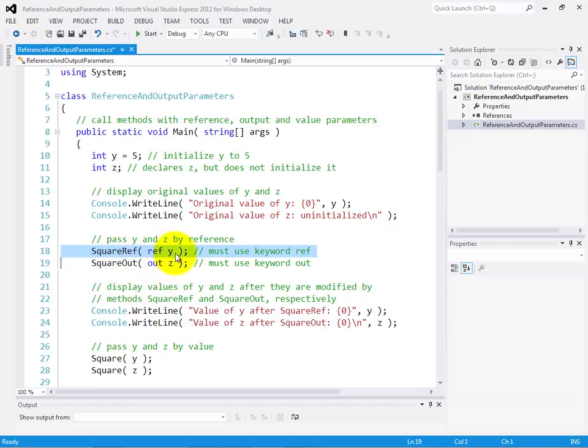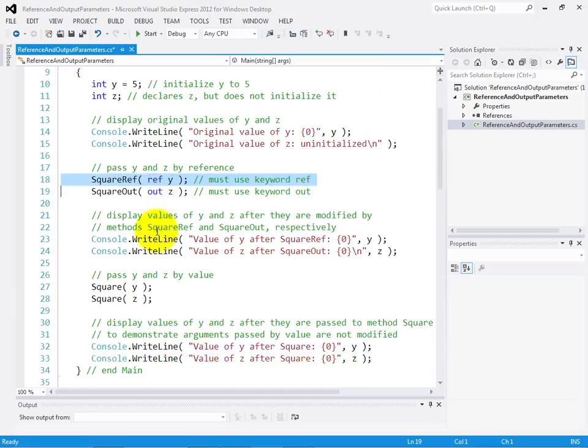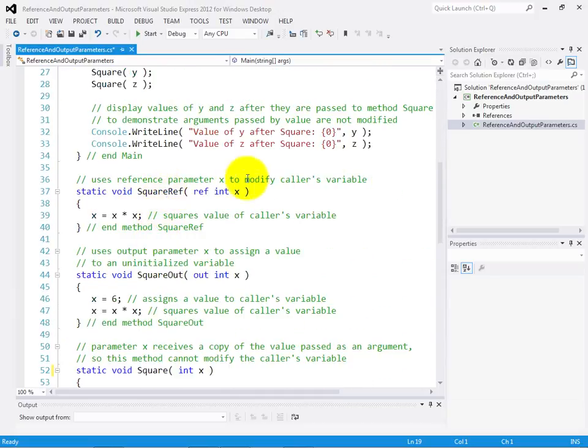We want to pass y by reference. And what that does is it tells squareRef where y is in memory, and it also gives squareRef access to y's value. And we can not only use that value, but we can also modify it. And so when I call squareRef, it's going to basically make x be an alias for y. We'll modify x's value with the result of the calculation here, which will perform in this case 5 times 5 and then result in x being assigned 25.